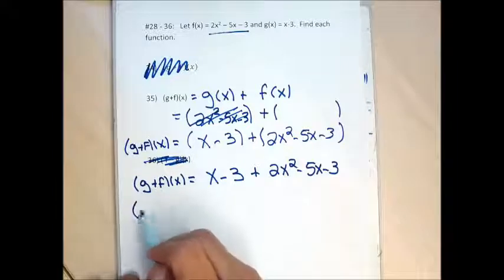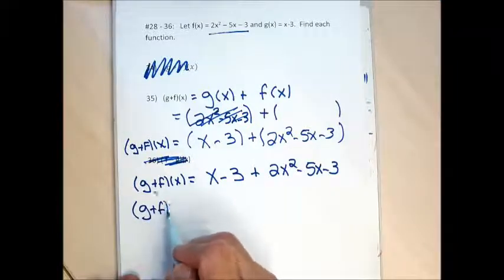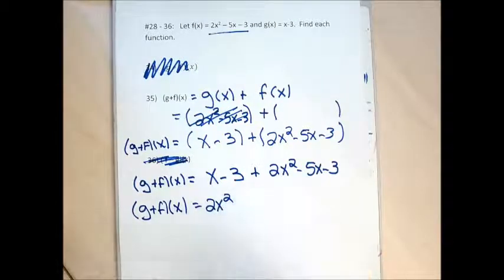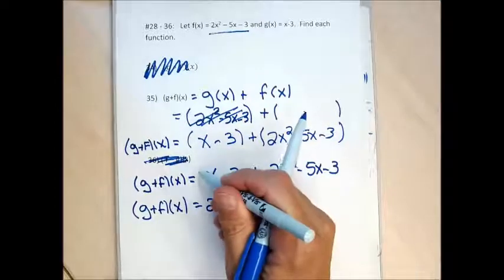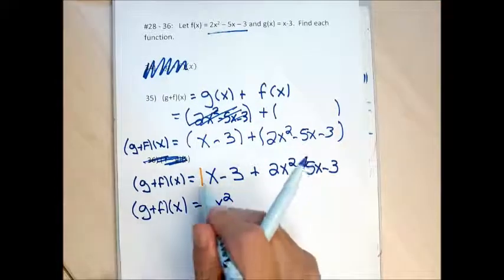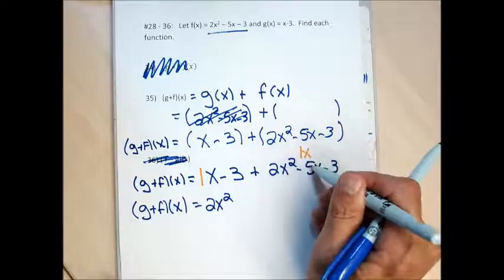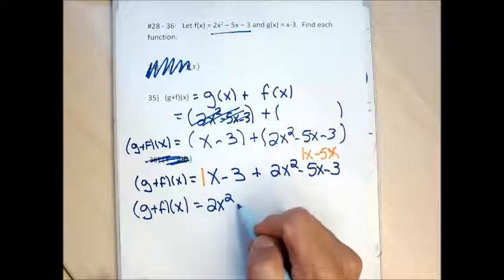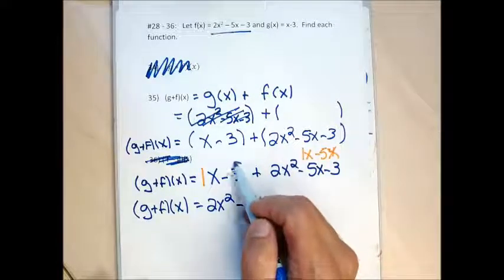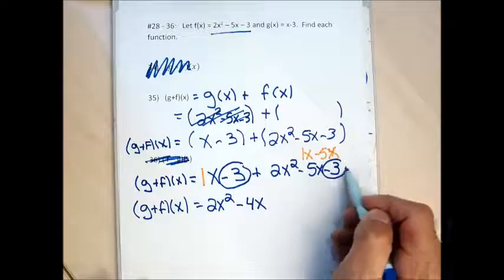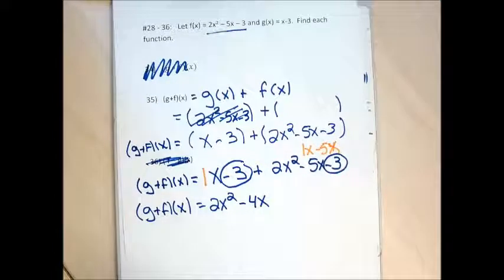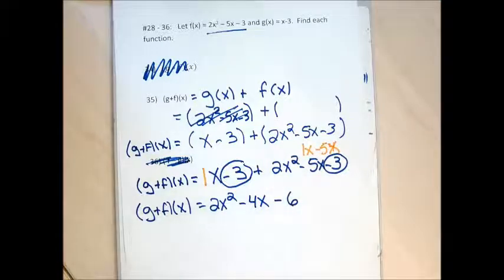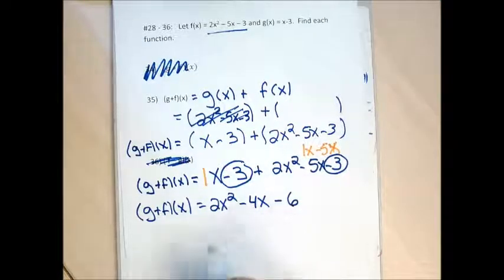When I go to write this, the first term I'm going to write is the highest exponent term, which is the 2x squared. The next term is the x to the first power term. That's what I get when I combine the implied 1x and this 5x, and that's going to give me a minus 4x. The last terms I'm going to combine are the constants, the minus 3 and the minus 3. Those numbers are both negative, so I'm going to add the 3's and keep them negative and get minus 6. This is almost an answer, but it definitely factors a bit because there's a common factor of a 2.